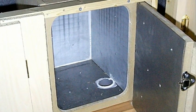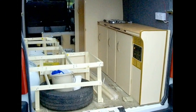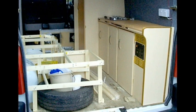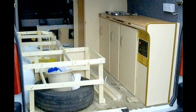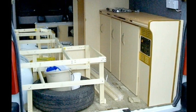Okay, so once I'd completed the Galley Kitchen, you can see on the right hand side there, I've actually got the work surface in place and the cooker. I've also got the sink there, and it's got a lift up lid on it, and I'll show you some photographs in a minute of the sink lid lifting up and down. And once I had that in place, what I started work on was the seating area.